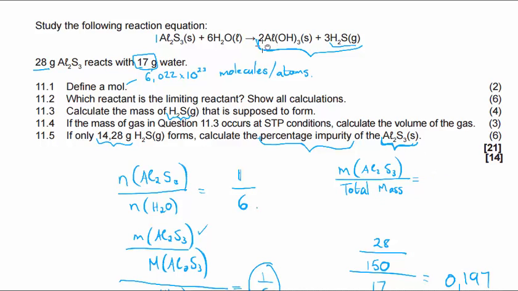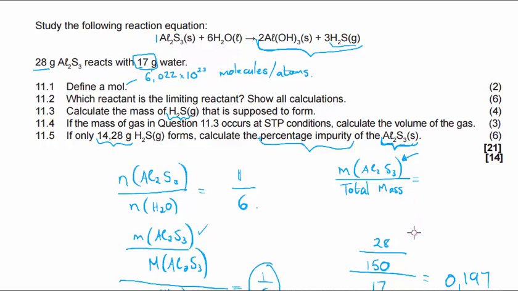So after the reaction has occurred, what is the mass that there is of aluminium sulfide? And because it's a percentage, compared to what? Compared to the total mass. Does that make sense? You could have used moles and the total moles, but it doesn't make sense because a mole of this is different than a mole of that. But a gram of this is the same as a gram of that. So that's why we use mass.